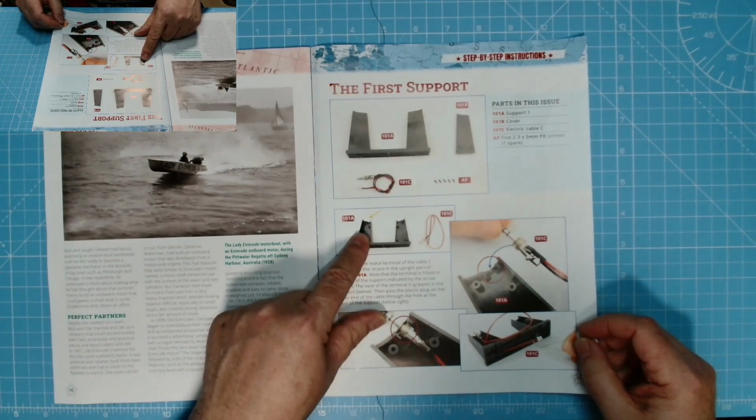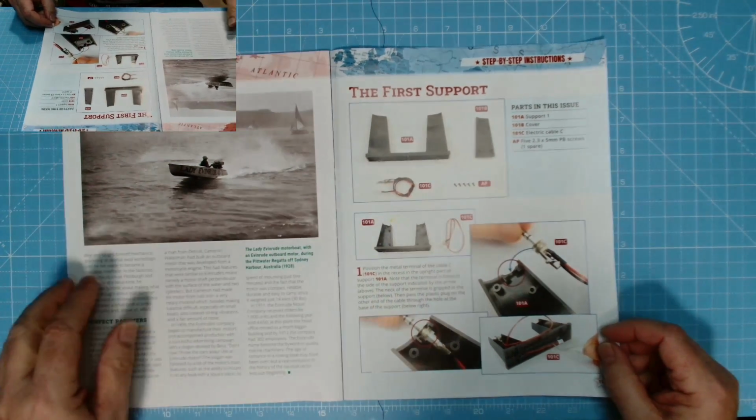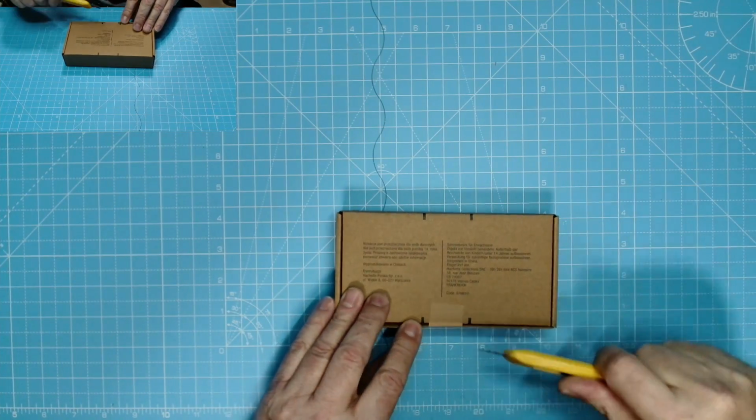So we put that wire in place there, make sure we get it sat in correctly, and then we can put the plate on top. Four AP screws, and that is it. So let's get on with the build. Here we have the parts.